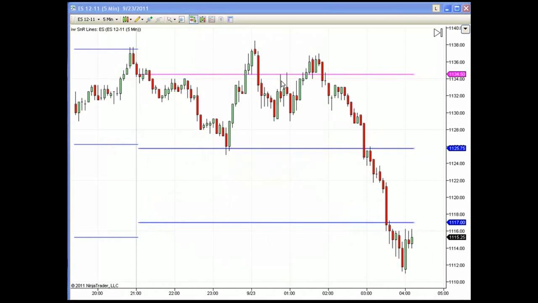Sometimes the market will hit the line bang on, as it did over here, and again down here. And then other times the market will be a little delayed in its reaction when it hits a support and resistance area and fudge the line ever so slightly. What I like to see is the market break through a support or resistance area and then come back and retest it, as we are seeing right now.